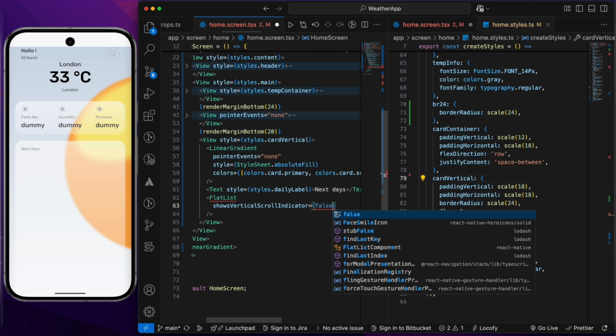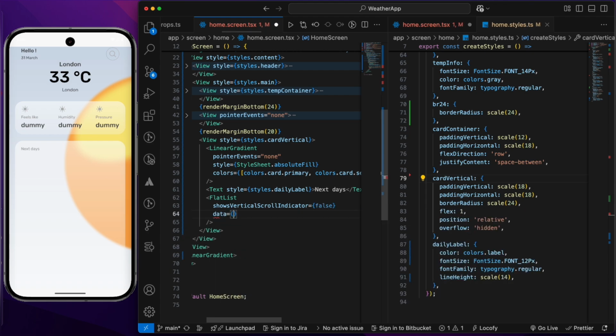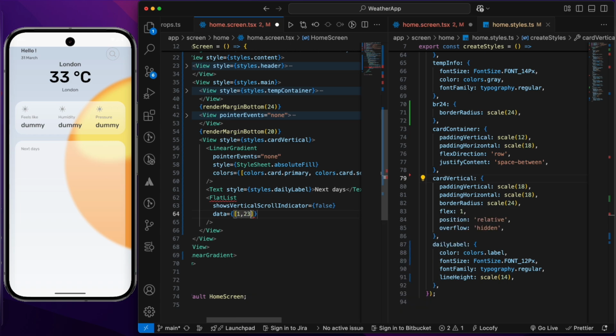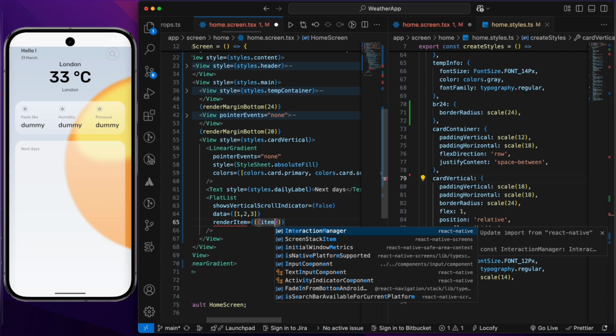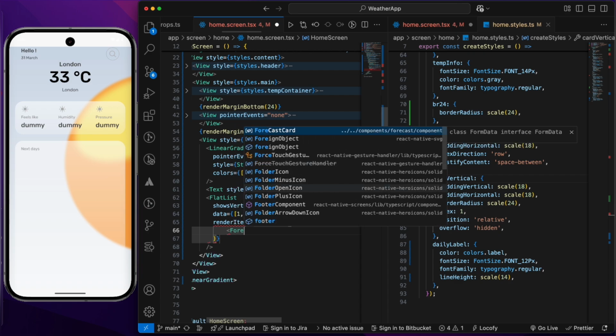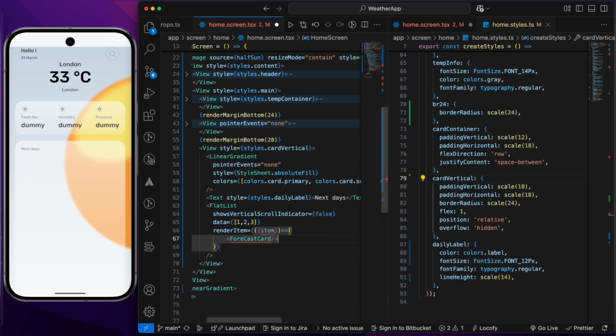I'm going to write it false, as well as let's add the data. I have some data, so let's add one dummy data, okay, as of now only. So let's add one render item. So I'm going to have that item, okay, like this, and I'm going to render the component which I have. So let's write that component name, which is forecast card, okay, like this.